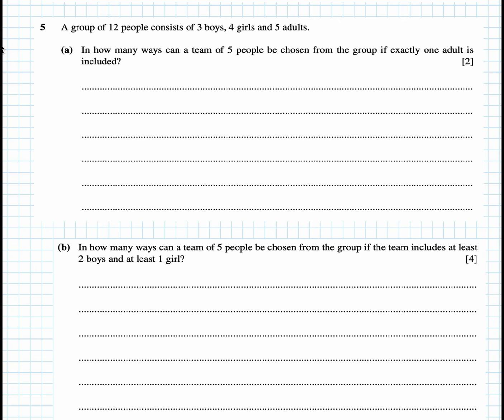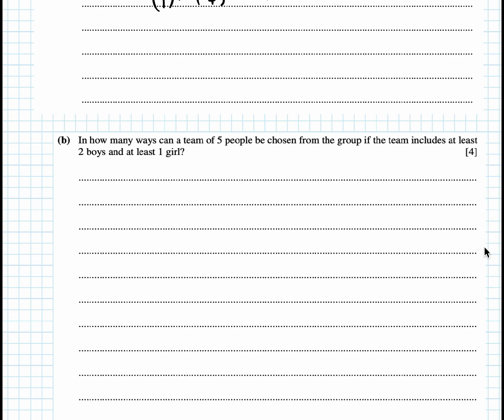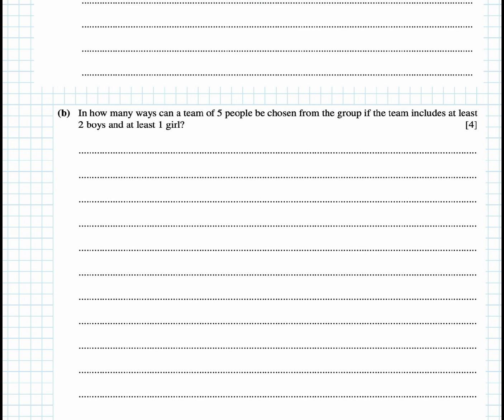Question 5 are beloved permutations and combinations. So we just always check our details. This is a kind of different subject, almost subtopic to a lot of these, in that it has things you can recognize even outside of maths. So there are adults, so there's 5 adults, and there's 7 people left, children, boys and girls, and so we only want 4 of them. You can kind of almost see the simplicity of it, but it's not that easy.